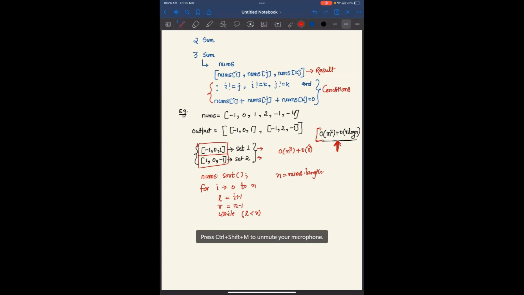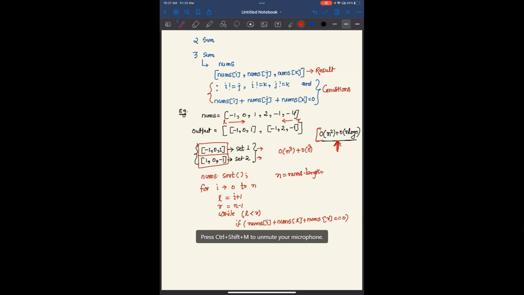Getting what I'm saying? If this is the middle, then I'm taking from this to the right side, it will go L, and from the left side I will move another pointer, that is R. Now there is one if condition: the sum of all three pointers, that is nums i, nums L and nums R, equal to 0 is the condition.